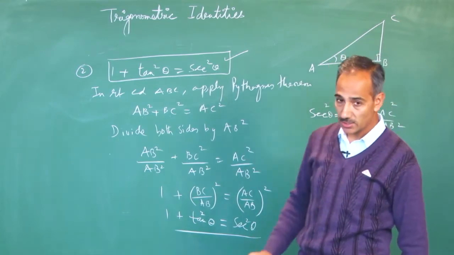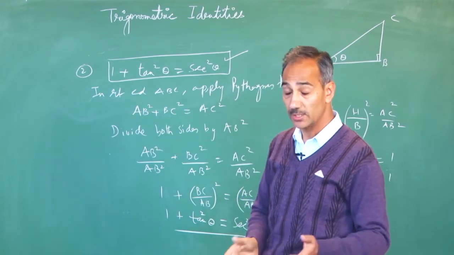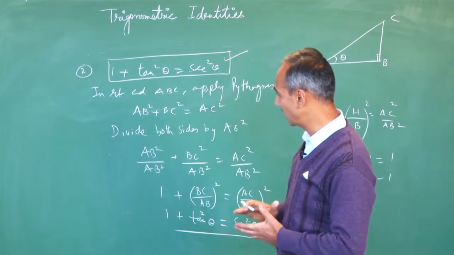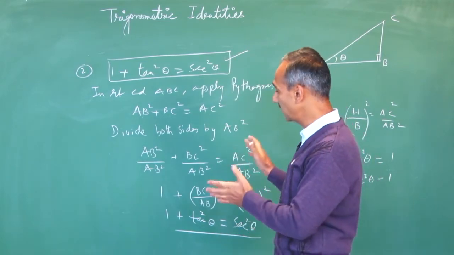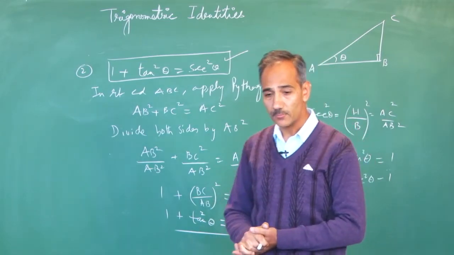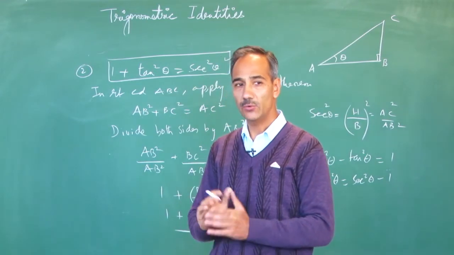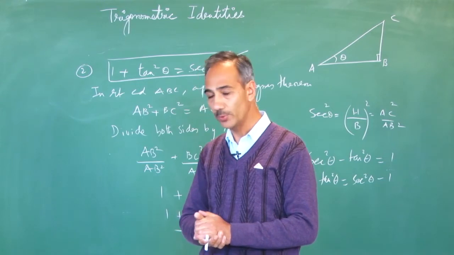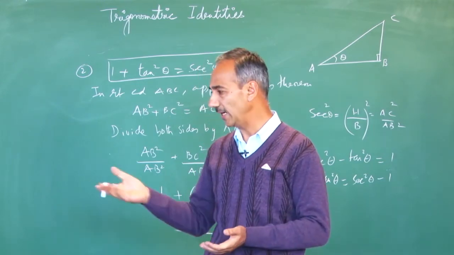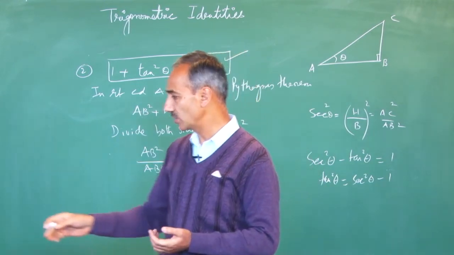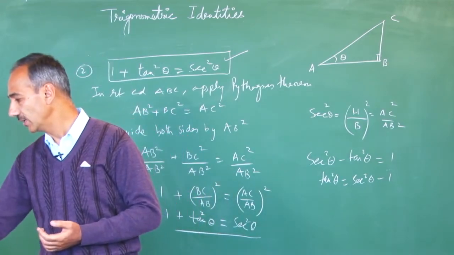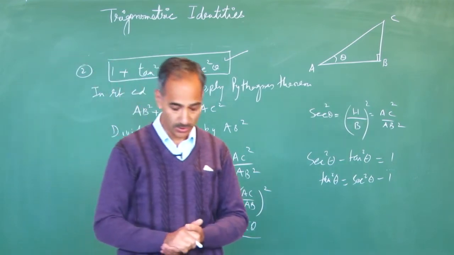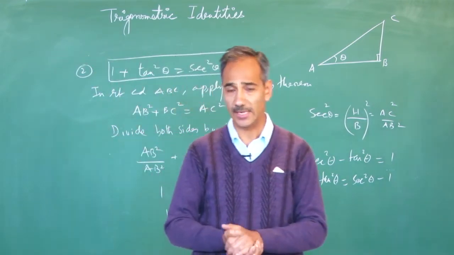So each result is giving you two smaller results. You could say they are corollaries. So total you have 2, 2, 4, 2, 6 results. And these happen to be the basic 3 trigonometric identities. Now with the help of these 3 identities, we are asked to prove, to verify so many identities. As your textbook is concerned, you have 10 identities given in question number 5. And as for the rest of the questions are also concerned, we are dealing with identities.